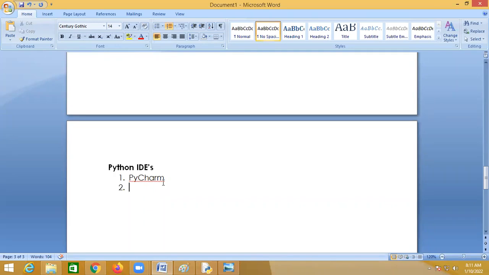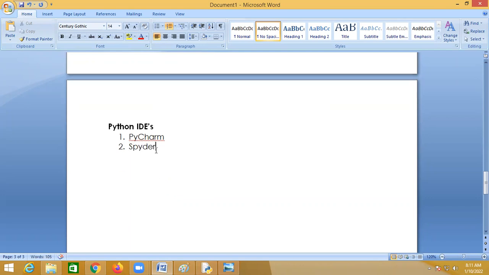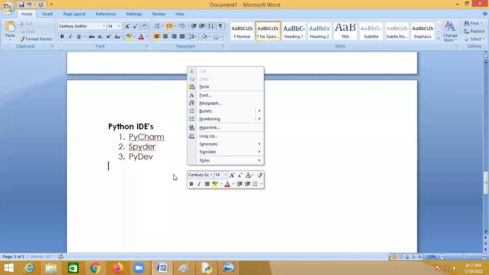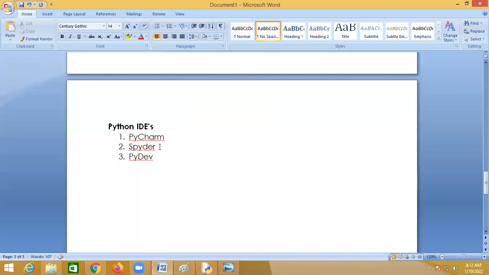In the same way, you find Spyder. There is one more editor called Spyder, and this is useful for scientific applications, data science and machine learning. Okay, PyCharm, Spyder, and PyDev.